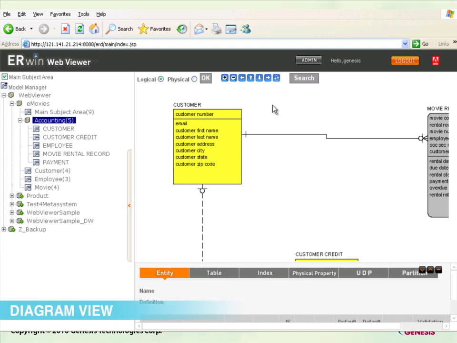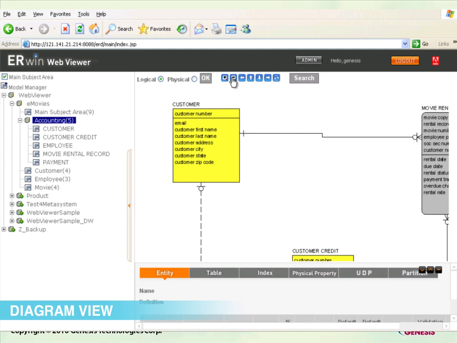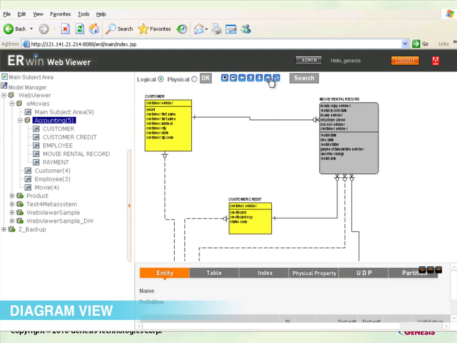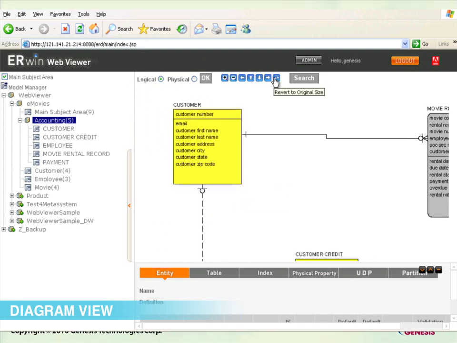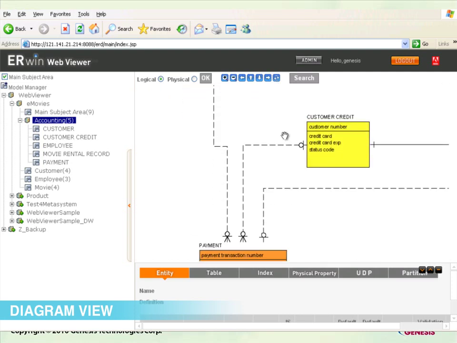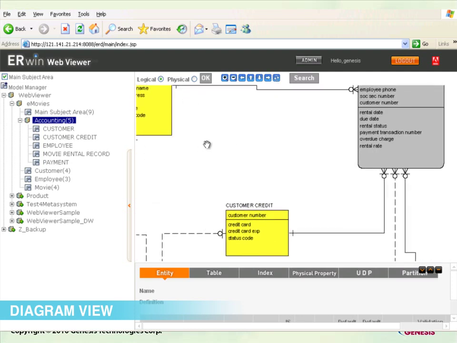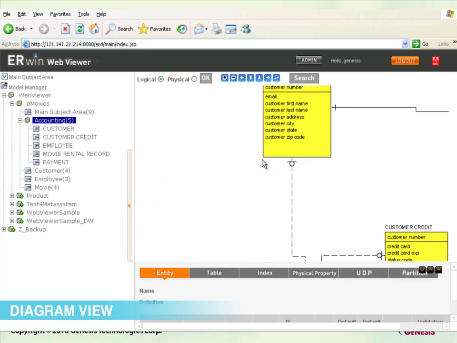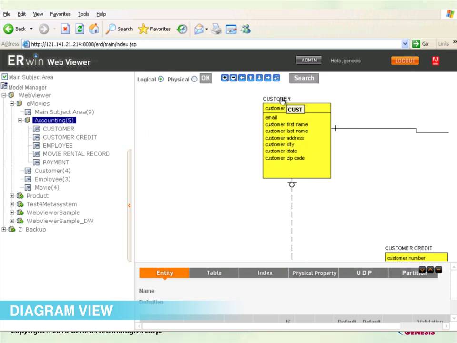Diagram view pane displays ERD on the screen. By default, you can use zoom in out and move. You can move models by scrolling your mouse or using Alt key and mouse dragging together. You can put your mouse over a logical model to check out its physical name. You don't have to go to the physical model.